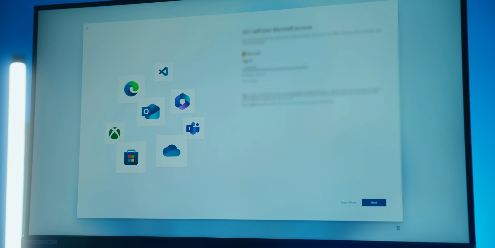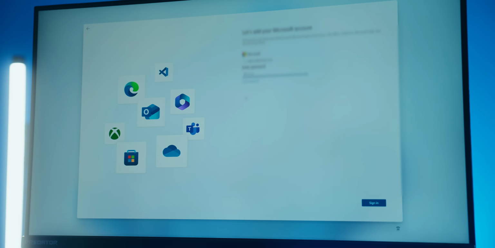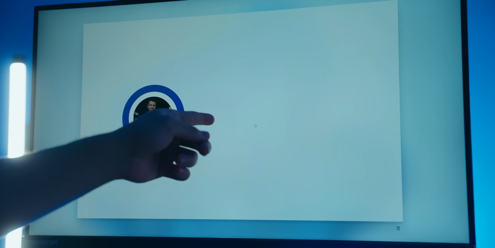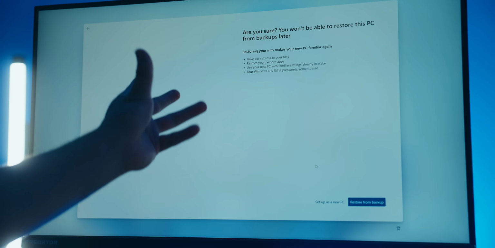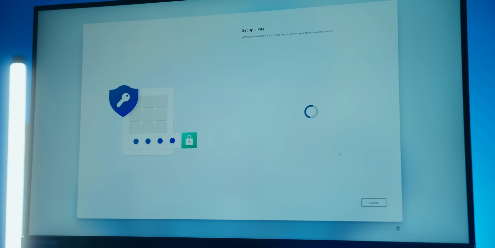If you have a spare, say, Hotmail account from your Xbox days or whatever you use for your preferred Microsoft account, go ahead and log in using that now. If you're given an option to do this, just go ahead and hit more options, set up as a new PC, assuming you want to do that. Here's where to go and create your PIN. This is what you'll use every time you sign into this PC.